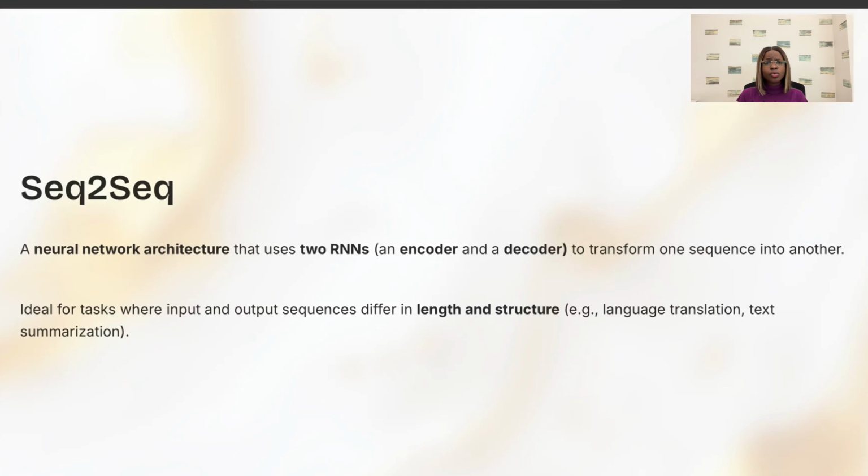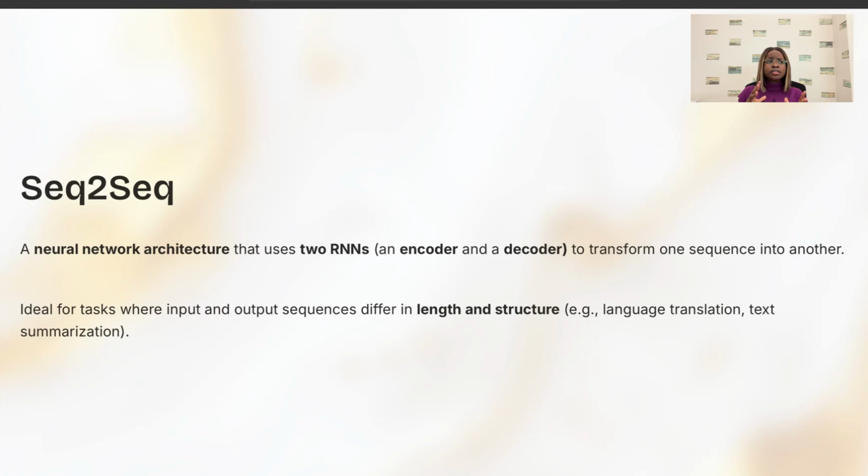But sequence to sequence helps solve problems where, for example, in language translation, I want to translate "it is good" in English to French. In English, I say "it is good." That's three words. And I want to translate to French. In French, it could be "il est très bien." Now that's 4 words.